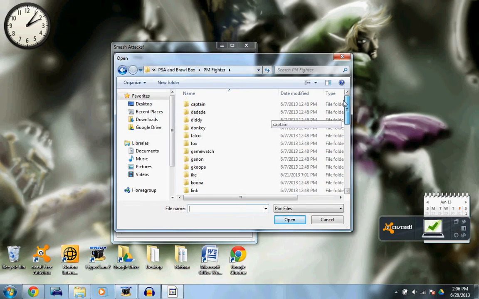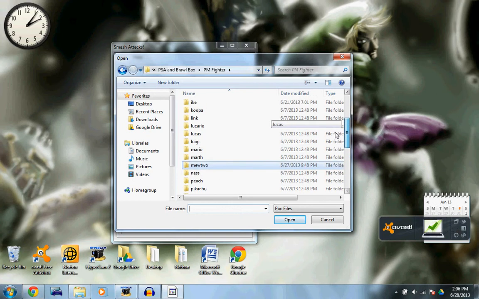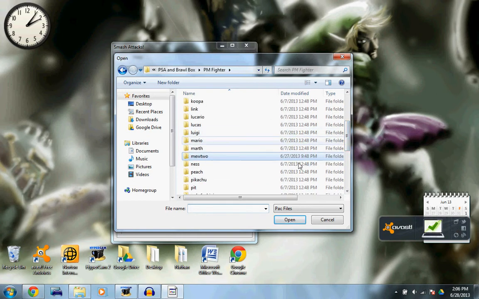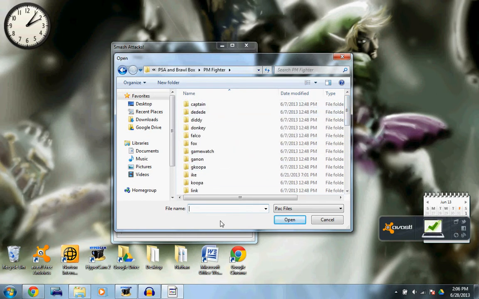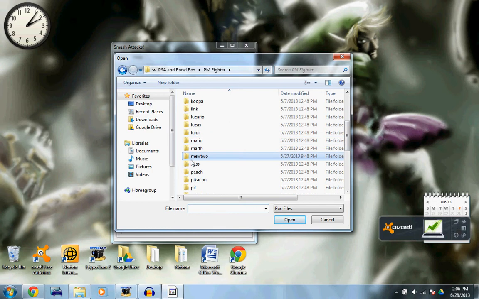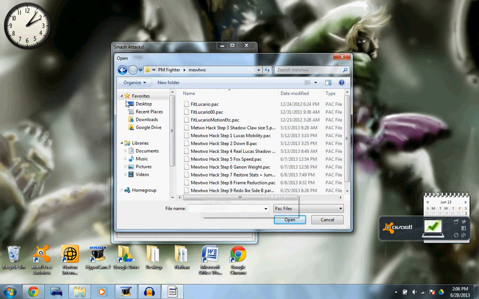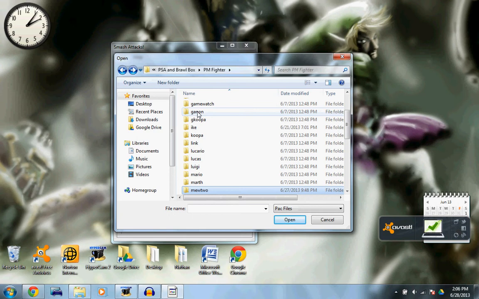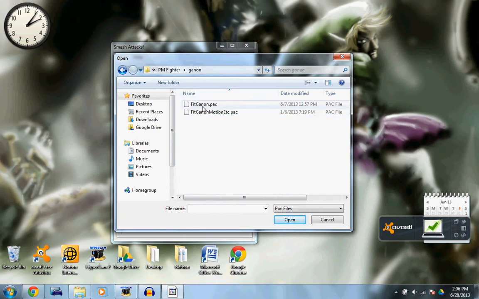And if you have a copy of Project M, in the Fighter folder, where you put all of your texture hacks and stuff, and how you make them look pretty, you're going to find this right here, where it has all their names and all the characters, except for this one, Mewtwo, that's mine. We're actually going to take a look at my Mewtwo today, because it's got some interesting information. So we're going to open Mewtwo, and I've got a million things that aren't in regular folders.